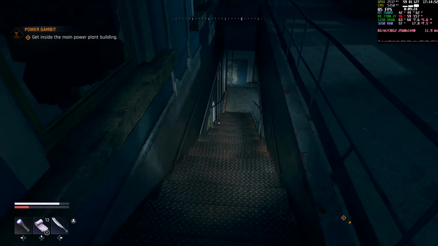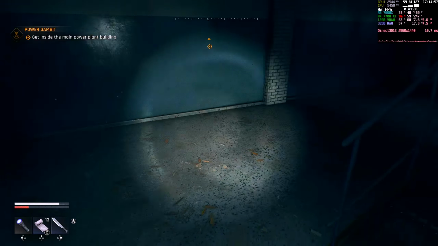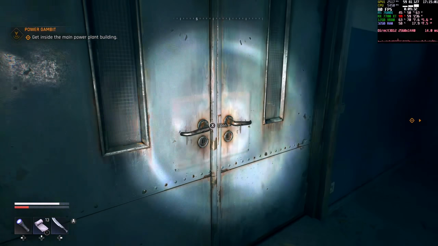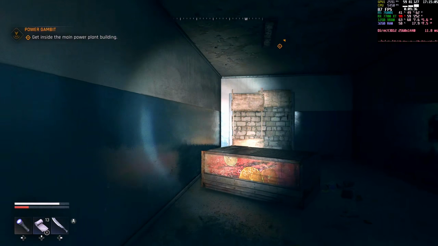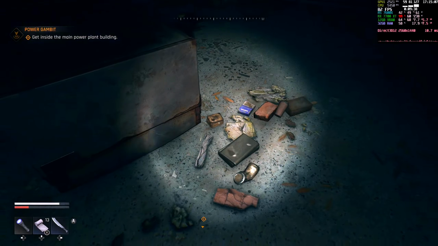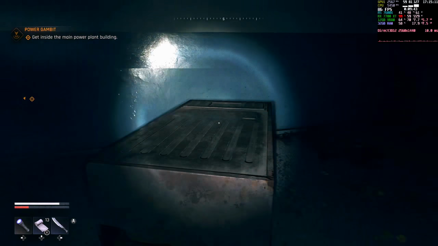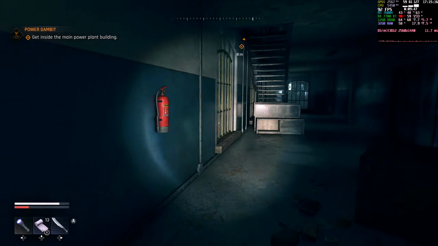I wonder what's down here. Locked. Yeah, nothing's down here, huh?